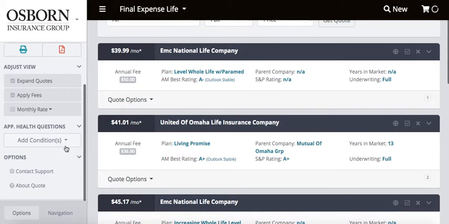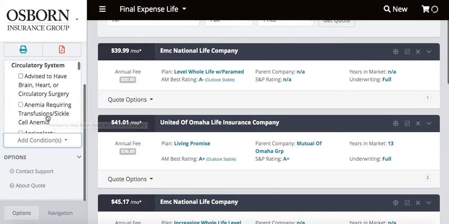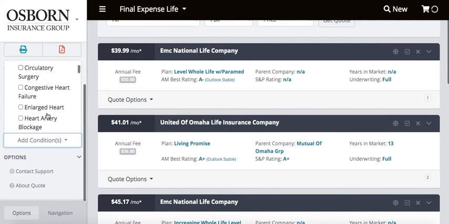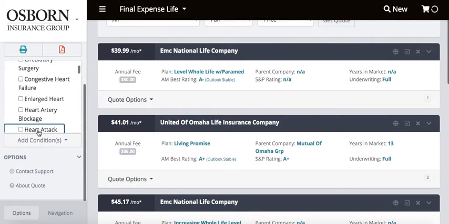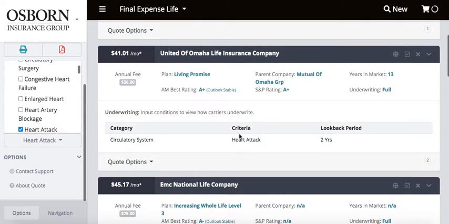You can also add in any application health questions. So if your applicant does have to go through any type of underwriting and they are concerned whether or not they are going to pass underwriting, you can select those application health questions. So you would just select that condition, and then it is going to tell you what the look back period on the application is.